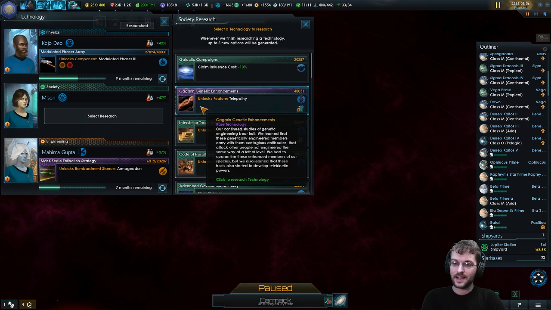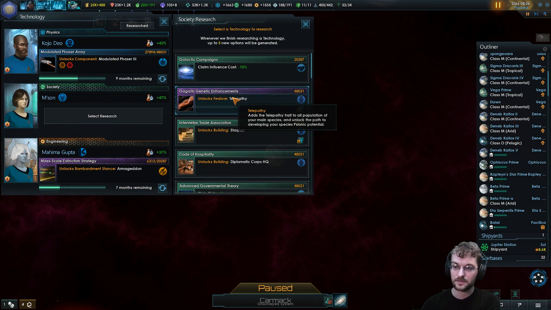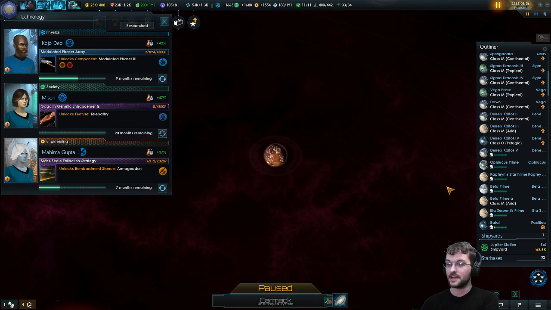Gagarin genetic enhancements. Our continued studies of genetic engineering bear fruit. We've learned that these genetically engineered members carry with them contagious antibodies that attack other people not engineered the same way at a lethal level. We had to quarantine these enhanced members of our species, but we also learned that these hosts started to develop telekinetic abilities. So we'll add the telepathy trait to all population of your main species and unlock the path to developing your species' psionic potential. Fuck yeah!